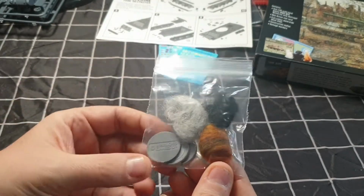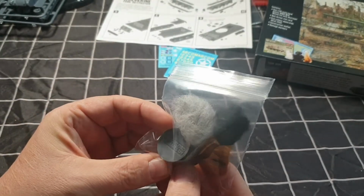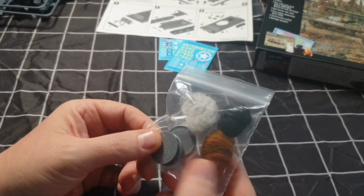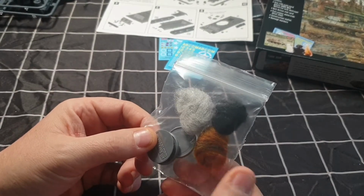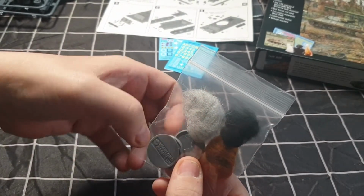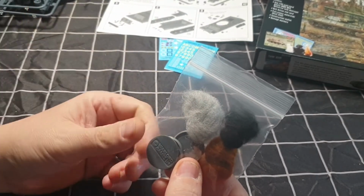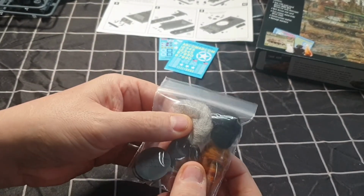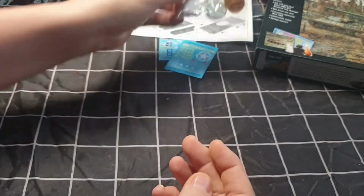Smoke markers. Oh, they've actually got plastic bases on. The others have been the MDF cut ones, which are a bit tricky, I find. You have to use super glue to glue these on, and you need to put a bit of pressure on as well. And a number of times I've glued my finger as well. So this will probably be better. I'll have to try them, see how they go.